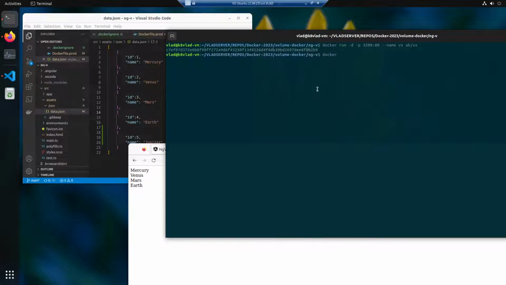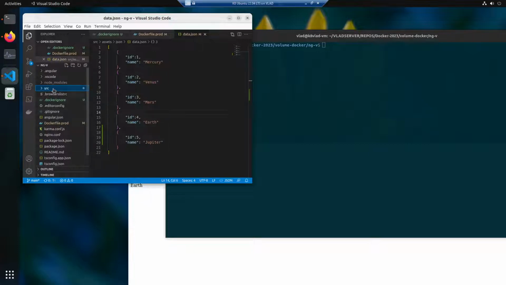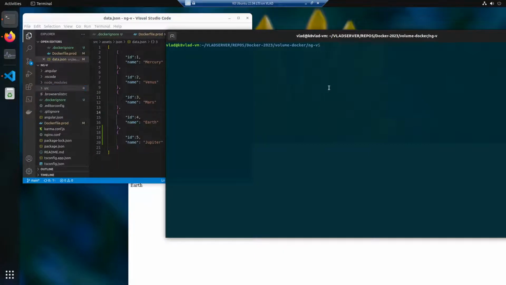So we need to first remove our VX here, and then we check our Docker containers. Nothing is running. Okay, so we need to set the volume to point to this directory first, but later we're going to point it somewhere outside our source code, because we might just put it in a single directory where everybody can share all the Docker volumes.